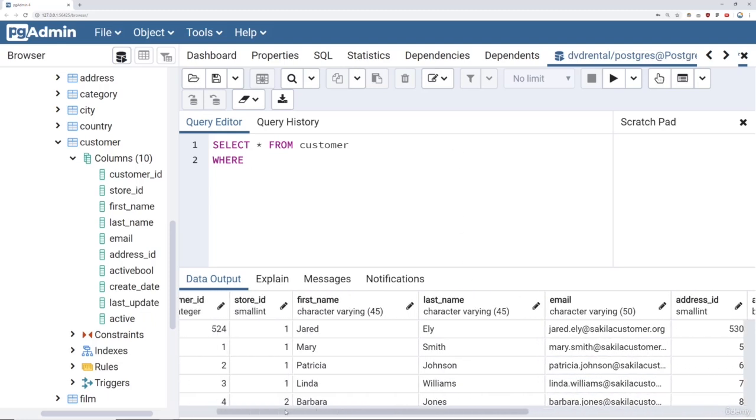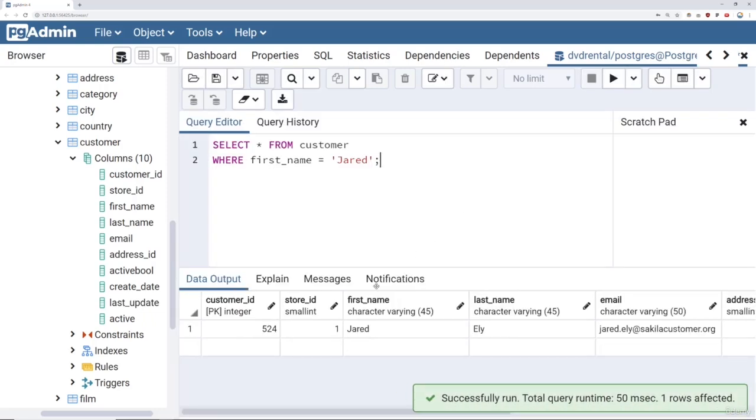So we'll scroll over here. You can see we have first underscore name. So we'll say where first underscore name is equal to, and then single quote, capital J, and then Jared. Note how the single quotes are essentially automatically ended for you in PostgreSQL and pgAdmin. Semicolon, optional if you want to end this or not. We'll go ahead and run this, and now I can see I have that information for Jared.